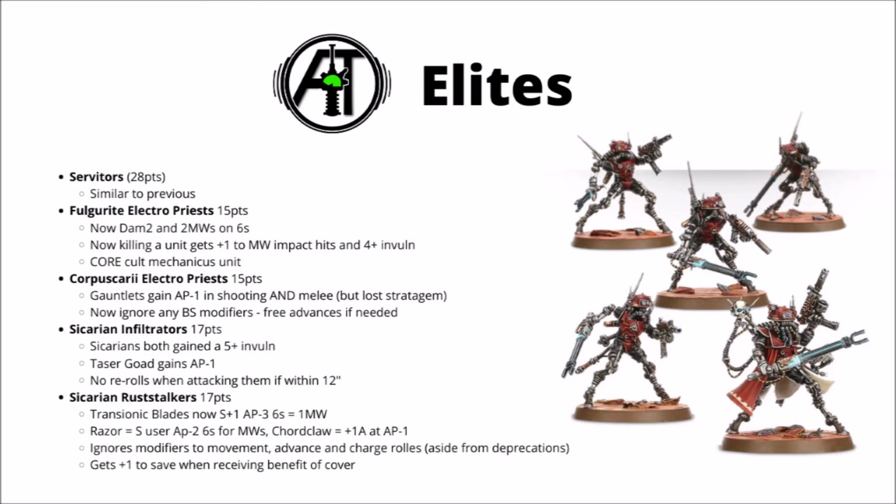Previously, they went up to a 3+ invul save, which certain Forge Worlds or certain Stratagems could buff to a 2+, but now when they kill a unit and drain its life energy, they get +1 to their mortal wound impact hits for future charges, and their invul is only improved to a 4+, not a 3+. Still very hard hitting, but won't be quite as hard to remove once they've done their damage.